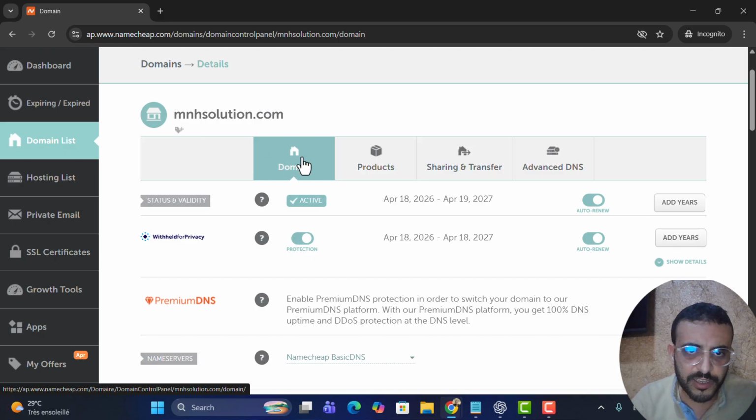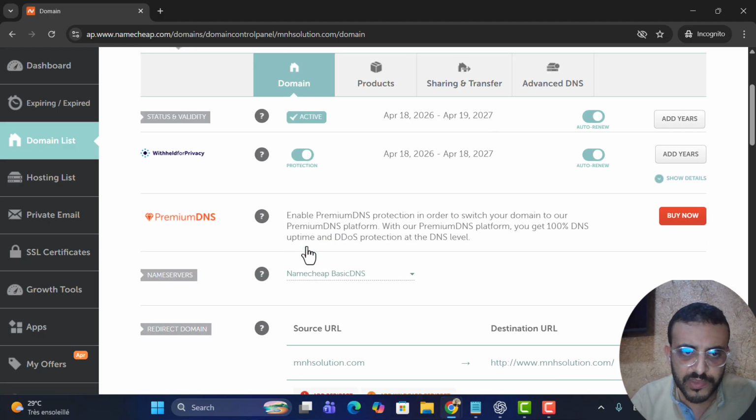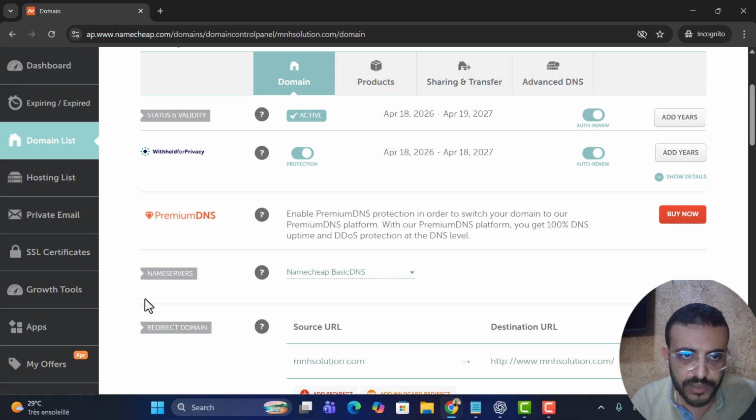And after clicking on domain, as you can see, you will see a section called name servers. It can be different on your domain provider, but they are the same. Name servers or DNS servers.